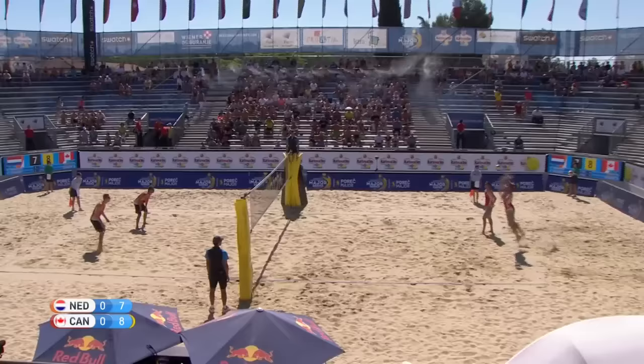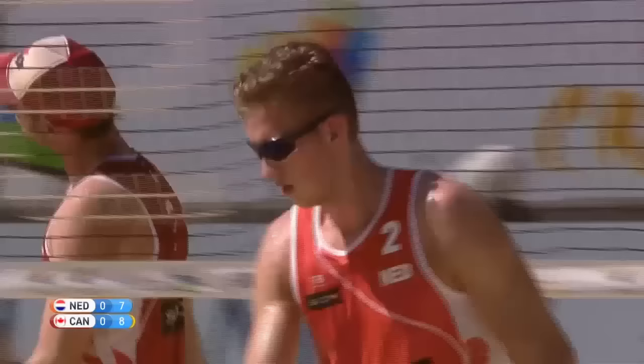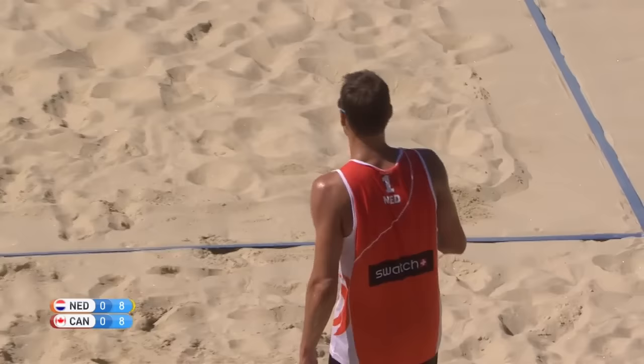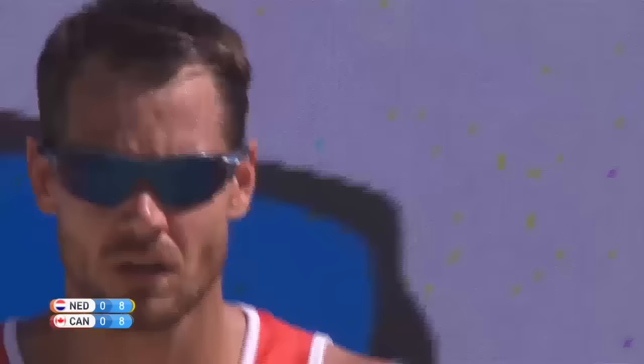Binstock in the game with service. Here's the big man Varenhorst — cross-court — cuts that beautifully, very powerful. Varenhorst getting up huge. I'm not sure who you go to on the Dutch side because they're both such great players. Numidor is the smaller of the two, but Varenhorst has such range and is so tall — it's a scary option for the Canadians.